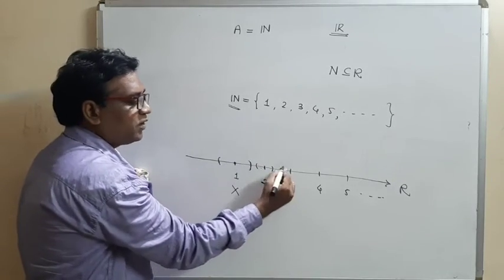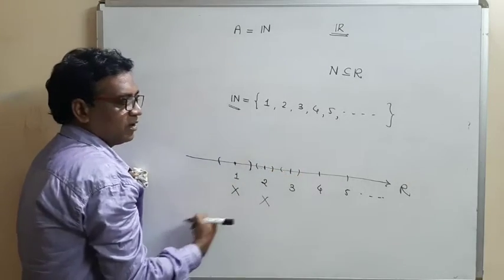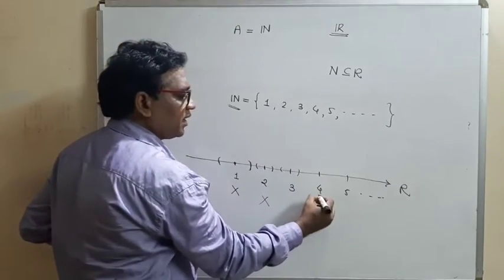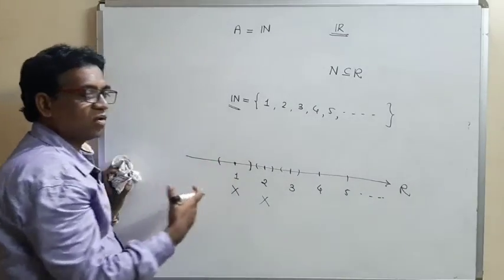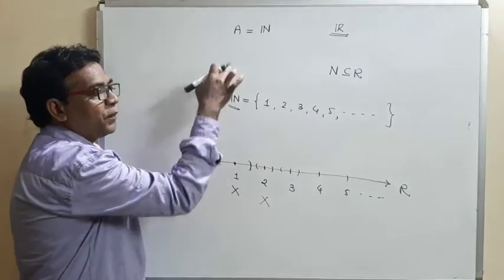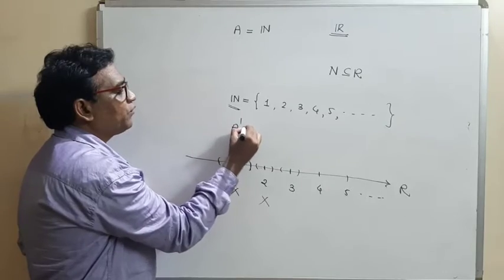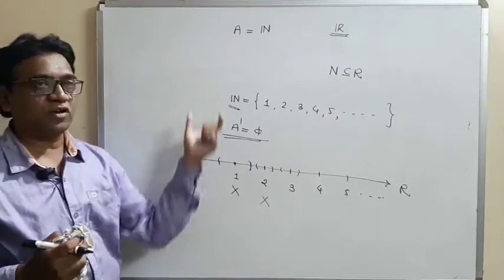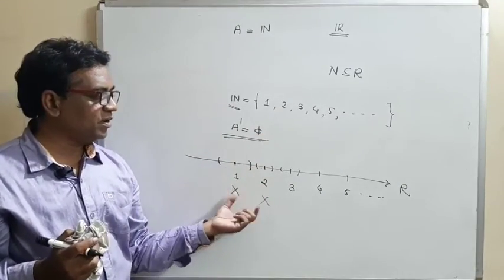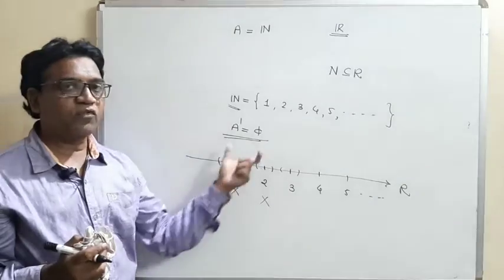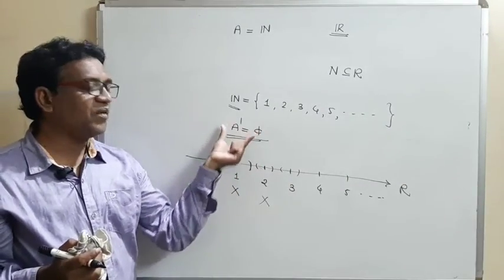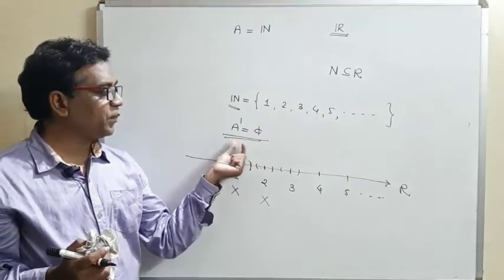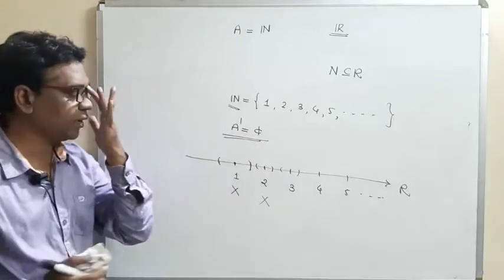3 is not a limit point, because if we draw this open sphere, then this open sphere does not contain any point of natural numbers. Similarly, we can verify that 4, 5 and so on are not limit points. So what are the limit points for this set? The limit points for this set are nothing but the empty set. There is no limit point for the natural numbers. So what is this derived set? A dash means the set of all limit points. So the set of all limit points has no element, so this will be the empty set.